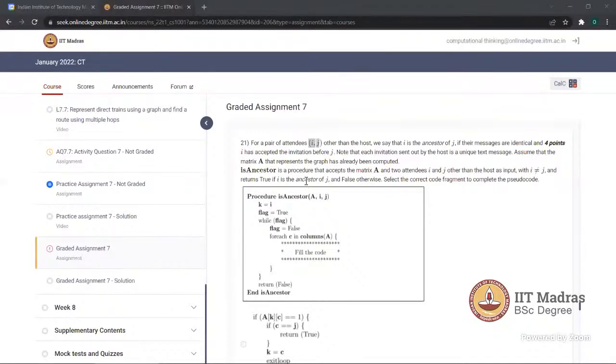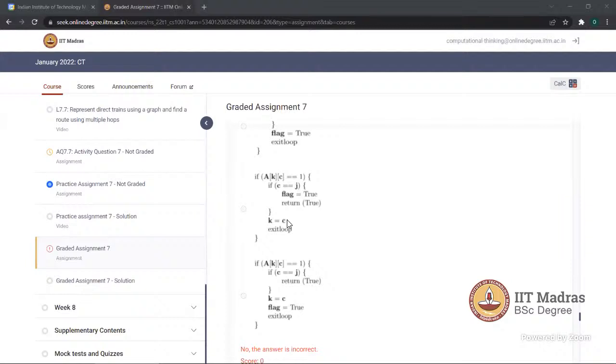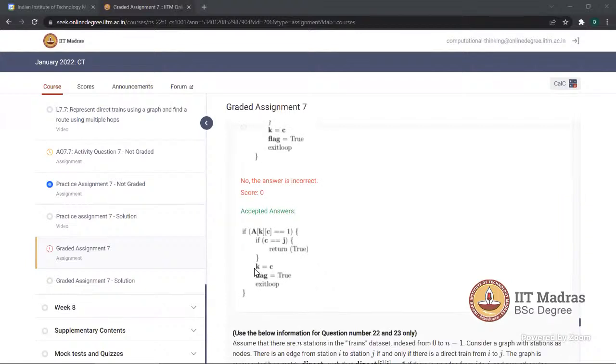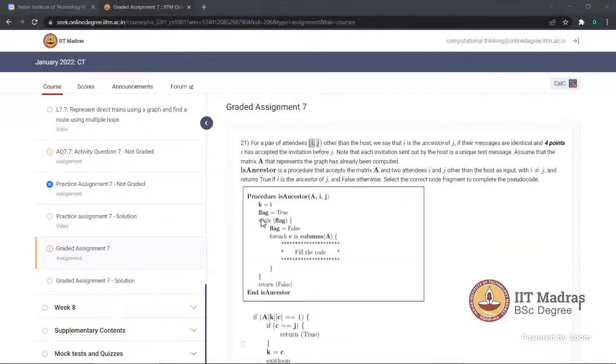Yes, sir. And in order to keep track of that particular sequence, we are updating the value of K if C and J are not equal. If they are equal, we anyway return true and it terminates the procedure, correct? As soon as the return statement comes, it terminates the procedure. But if that is not the case, in the first iteration we updated the value of K, and with that we will again check, then the flag goes back to true. Otherwise, we cannot continue outside the while.